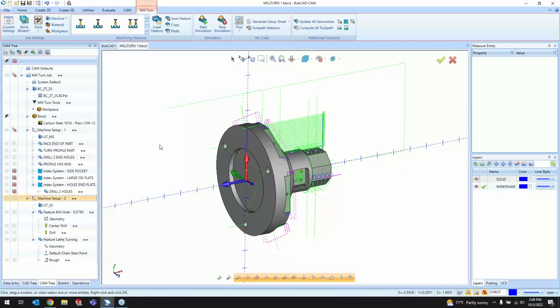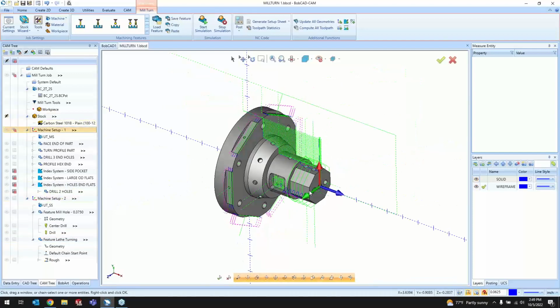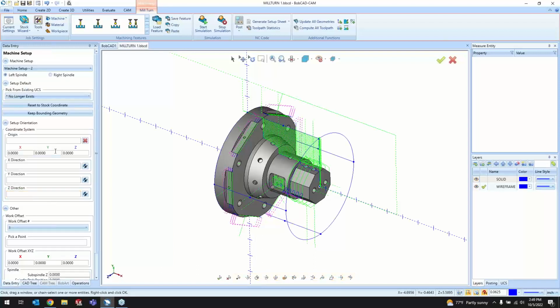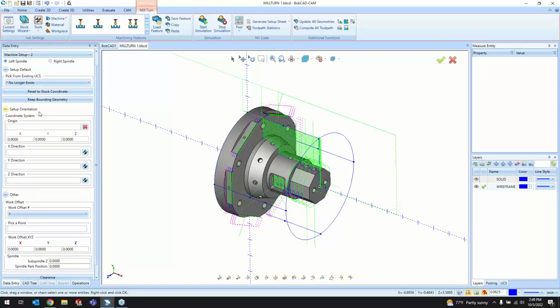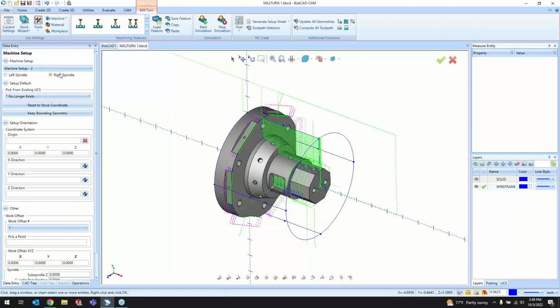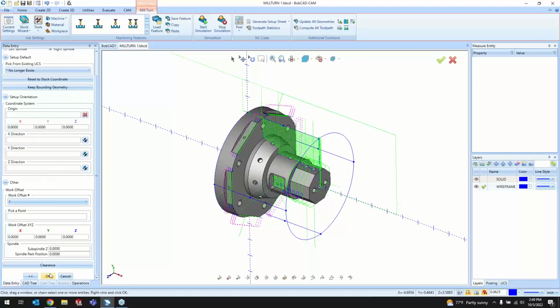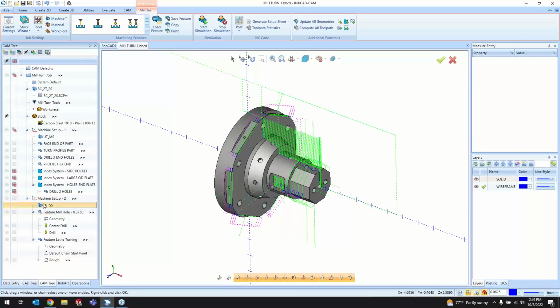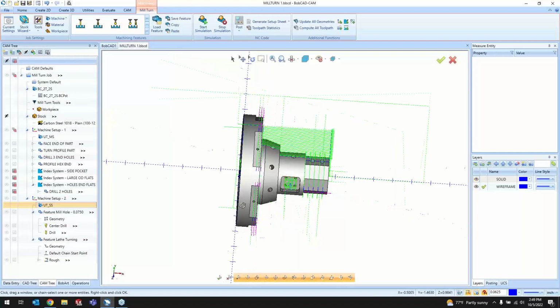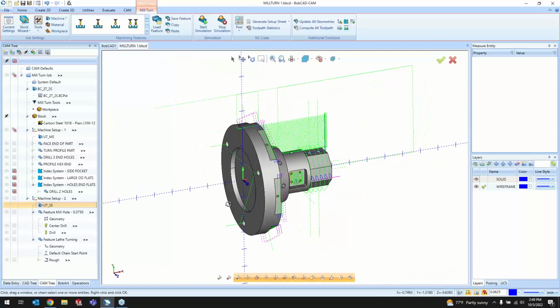Just using a different machine setup than you would for the main spindle. And also under the machine setup 2, it would be using the subspindle option. So instead of left spindle, be right spindle. So that you have upper turret, subspindle, and programming for it.